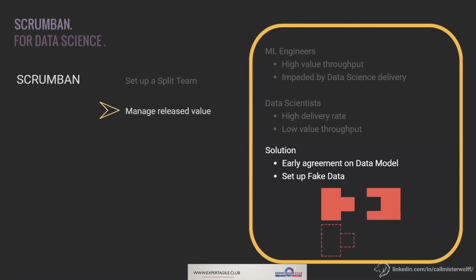Obviously, as I said before, we have to ensure the data is appropriate and it represents the real world data as closely as it is physically possible. But by having this approach, what we are able to do is separate the two teams and break their dependencies on each other. The data scientists know the end game in terms of what they're delivering, and they can build their data science model to follow that. The engineers know the data they're going to be receiving, and they can build a system that is able to receive that. And in this way, we decouple both the teams.